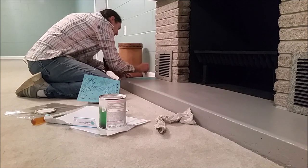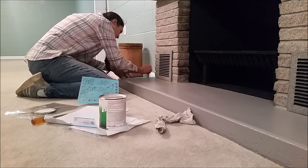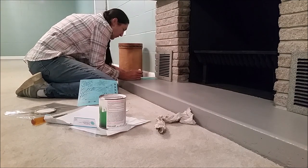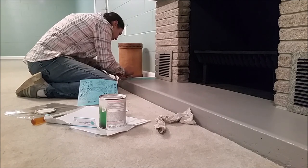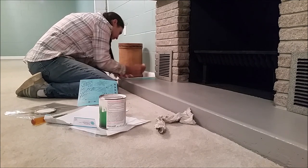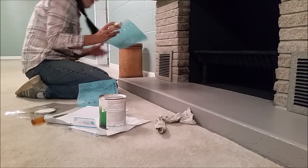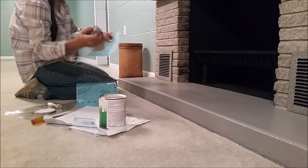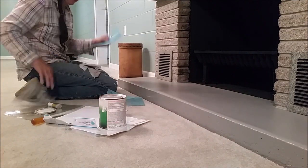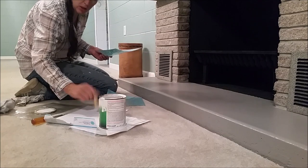Now some people like to dab and some people like to swirl. It just depends on your own personal taste. With these little dots, and of course I'm moving all over the place. Beautiful. I like to wipe my stencil in between, and rag number two is missing. This will make sure you're making a good, clean, and crisp print as you go.